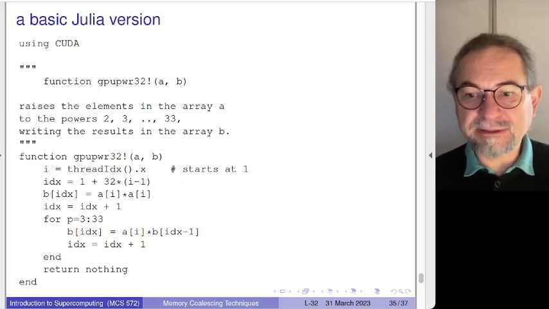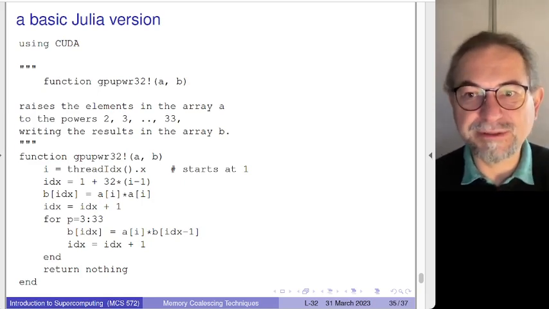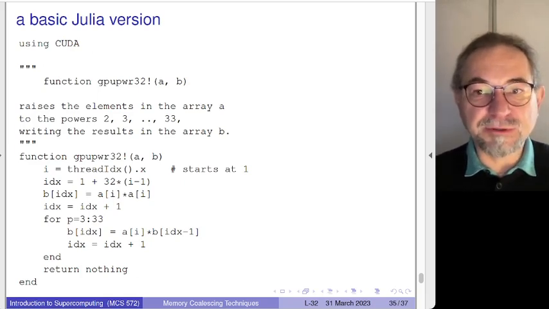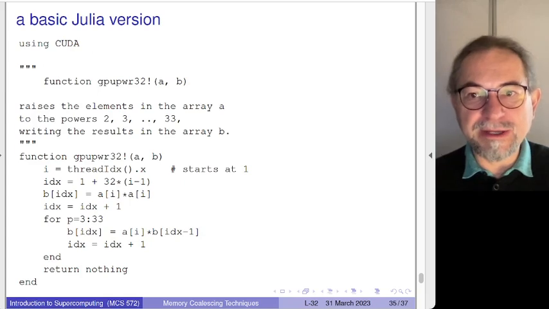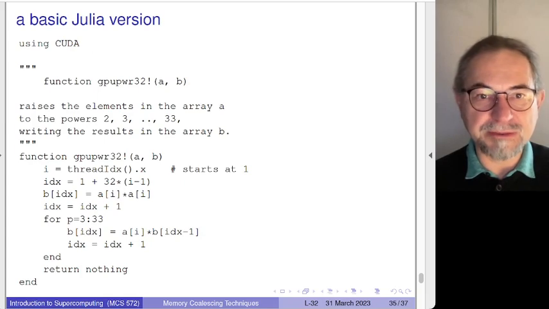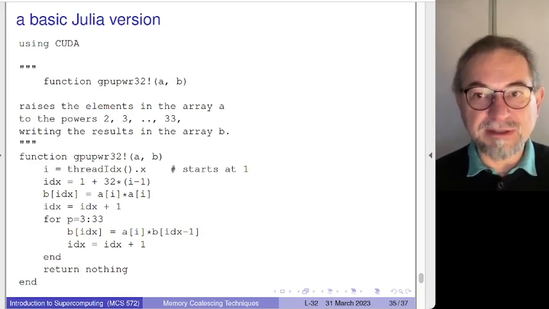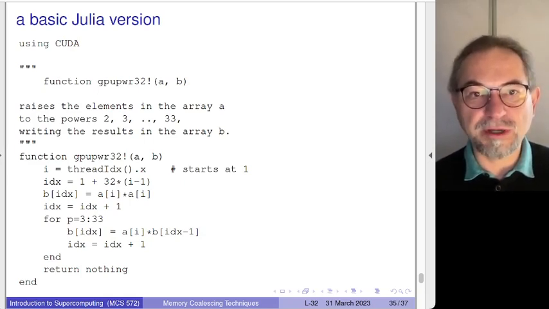Okay, I will end in the last 5 minutes with a very brief prototype version. So in a way, this is prototyping in Julia. Well, prototyping where you can also already experience the effects of bank conflicts and efficient memory access. It's mainly important that one gets familiar with GPU coding.